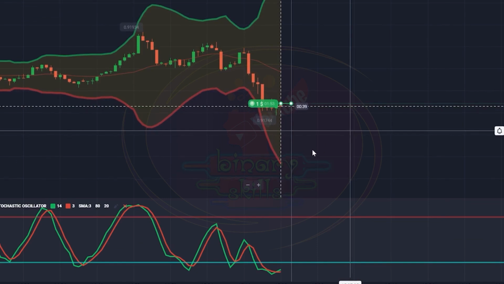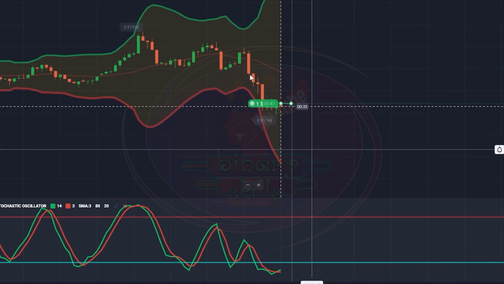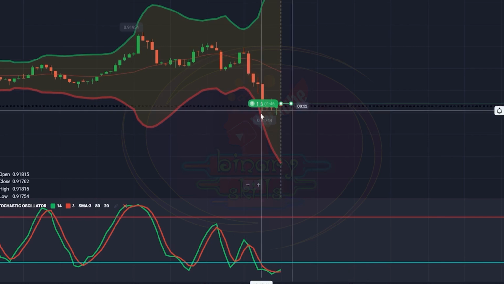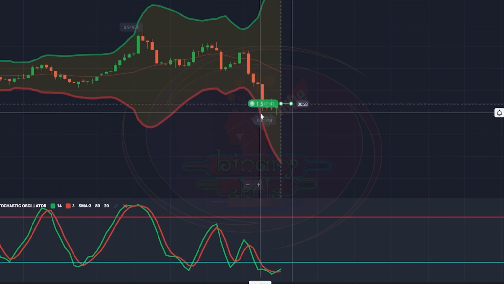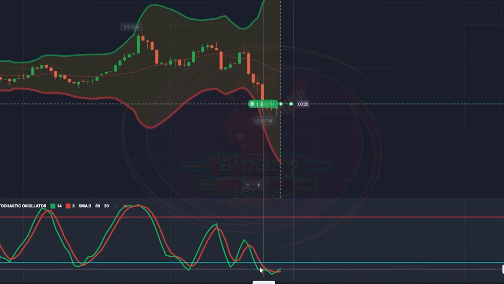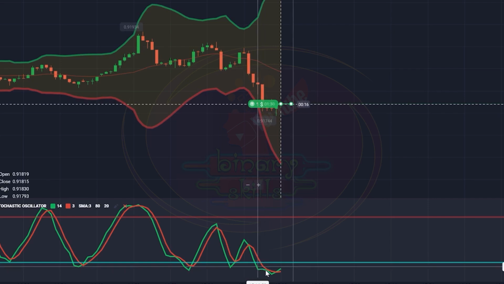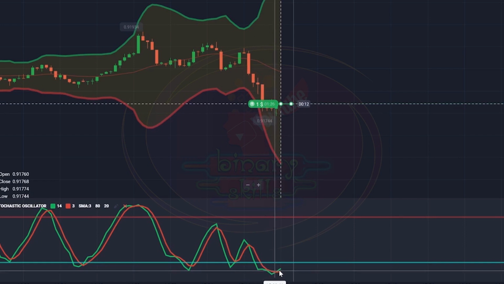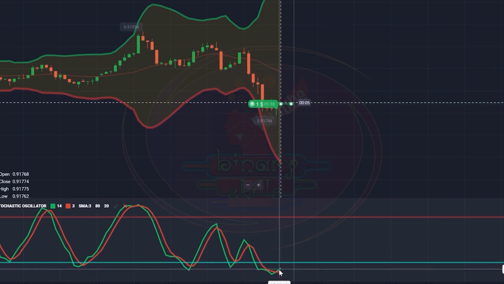Alright guys, I opened another trade here. We can see these red candles approaching the lower boundary of our Bollinger Band indicator, and the shadow of this candle has made contact, getting quite close. Simultaneously, on the stochastic, we can see that the crossover has occurred, with the green line crossing upwards over the red line. After seeing this crossover, I opened a 2-minute upward trade. Let's wait together to see the result of this trade.